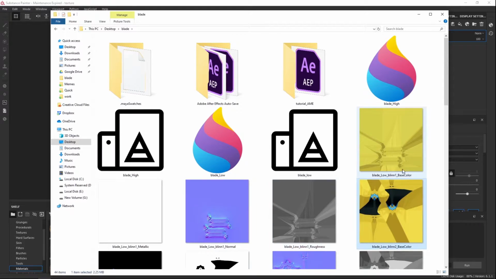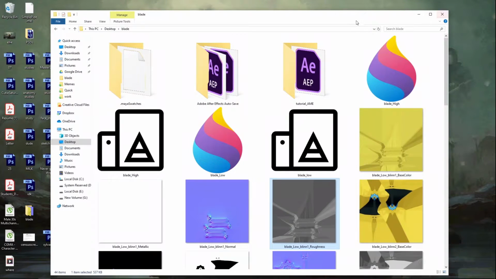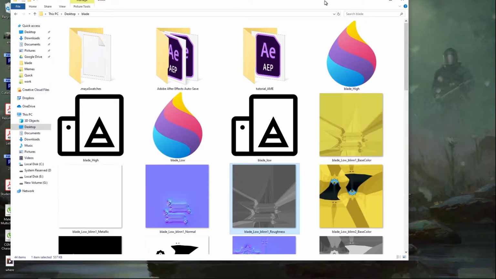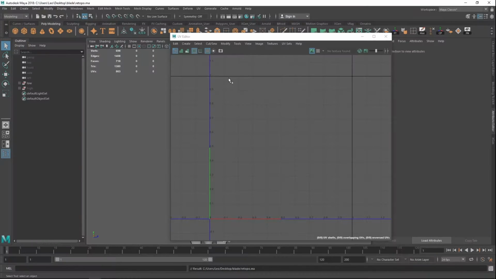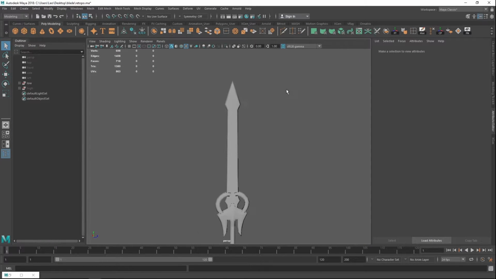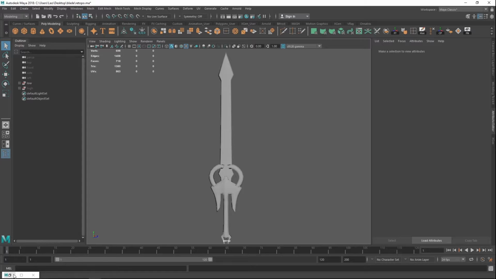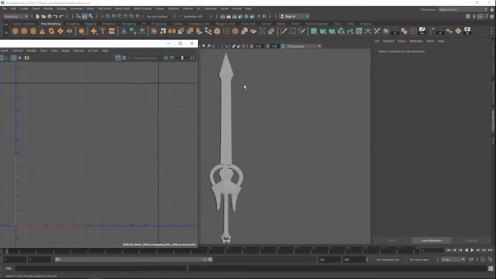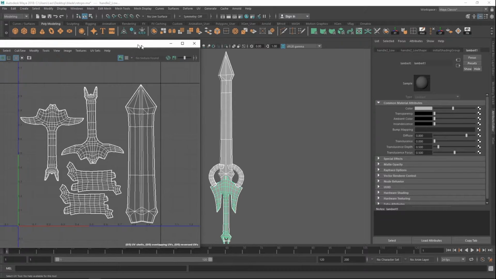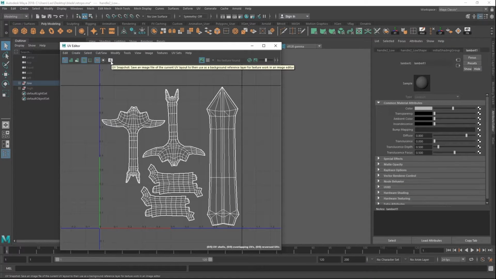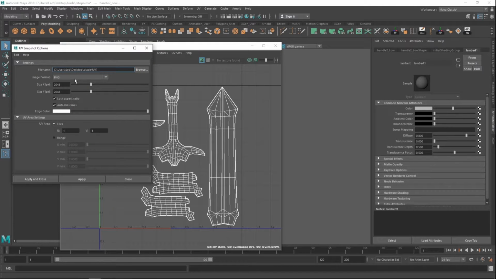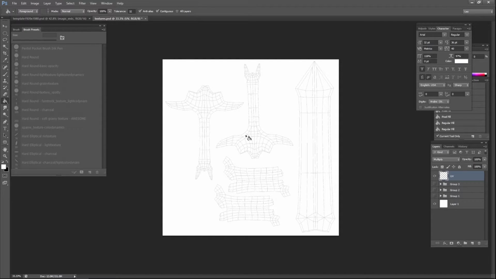They look kind of wonky, but I'm going to show you real quick how to edit them in Photoshop so it could be a little bit cleaner. First thing you're going to want to do, however, is go into Maya, over in your UV editor, select the mesh. This is the UV, and you want to do a UV snapshot, which you just click here. I'll save it out as a PNG. So again, browse will be select where you want to save it out, and you just hit apply and close. All right, and this here is how it would look.